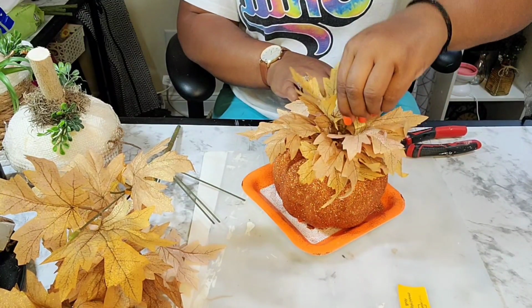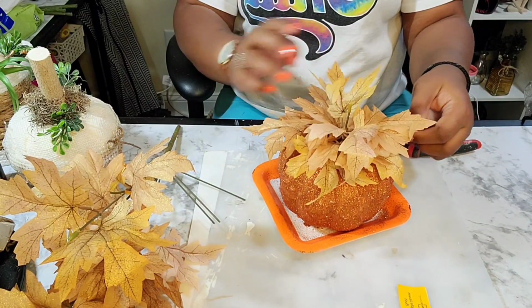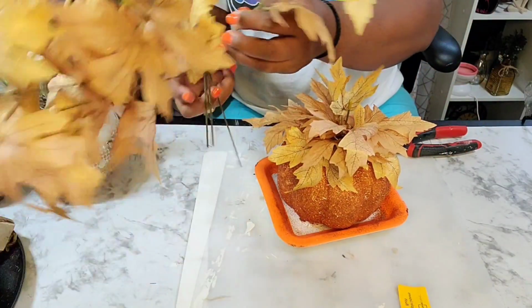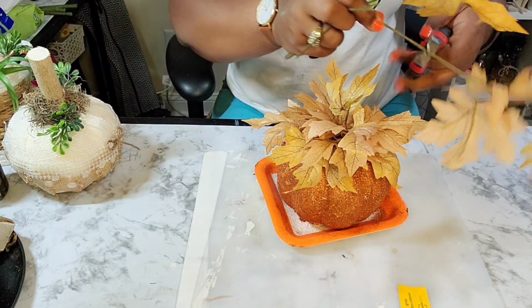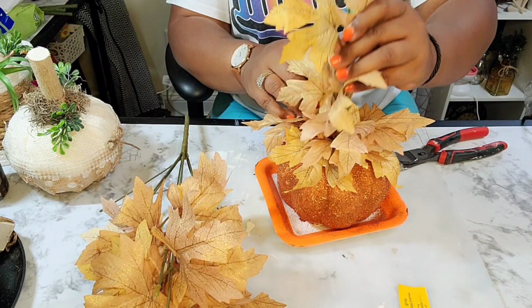And these were so pretty. And it looks better in person. If you could see a live photo, you'd be like, oh, okay. And I am going to make sure I try to capture that in the still photo at the end of the video.